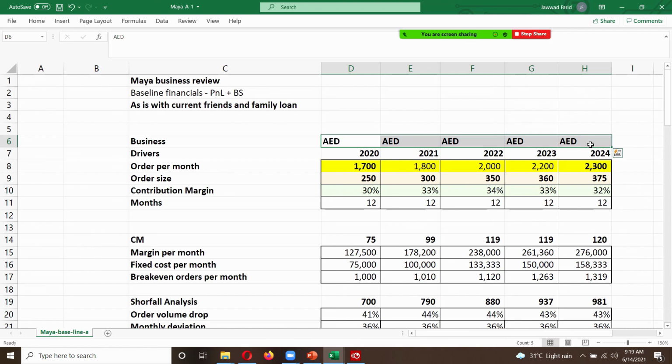The purpose of this exercise, from Maya's point of view, is fairly simple. They've been thinking about setting up a warehouse in UAE. The rationale for setting up that warehouse is they want one place where orders can be shipped directly, where there are fewer issues with logistics, supply chain management, and other challenges, and even fewer issues with tariffs, import-export barriers, and trade barriers. And they want to use that warehouse to serve both the UAE market, the Dubai market specifically, as well as their Pakistani client base, so the market in Pakistan.